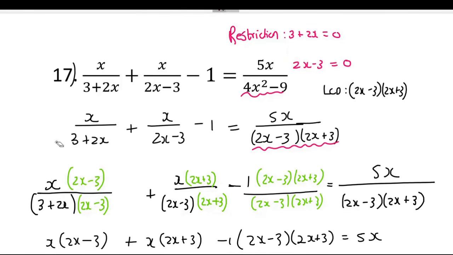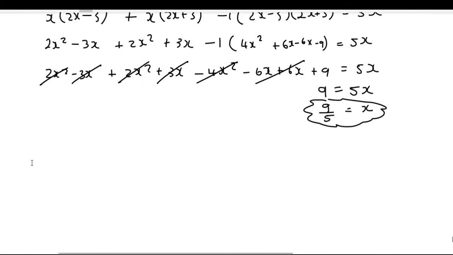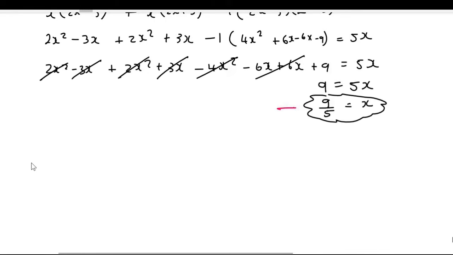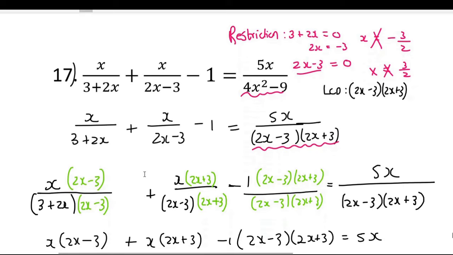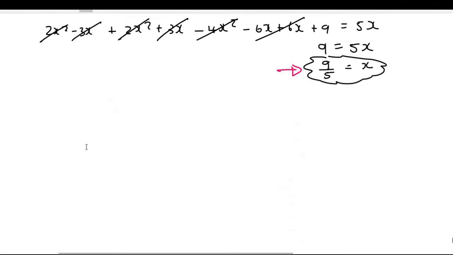So if I have to quickly go solve for x now, it would be 2x equals to minus 3. And so x would equal to negative 3 over 2. So x is not allowed to be minus 3 over 2. And then for this one, you would find that x is not allowed to be 3 over 2. So what that means is we should quickly go to our answer that we got. Oh, okay, good. So luckily, this answer is not equal to any of the restrictions, and so we are okay. We don't have any problems happening here, and so the final answer is 9 over 5.